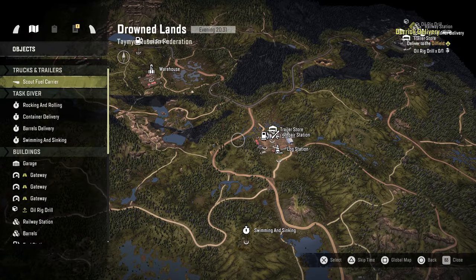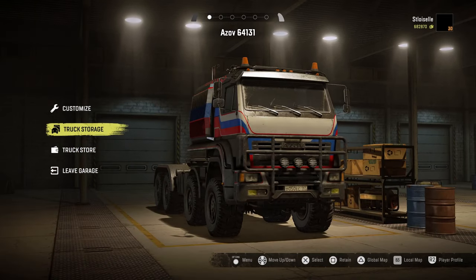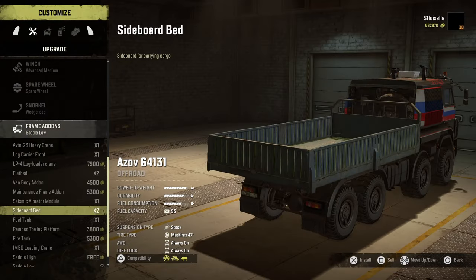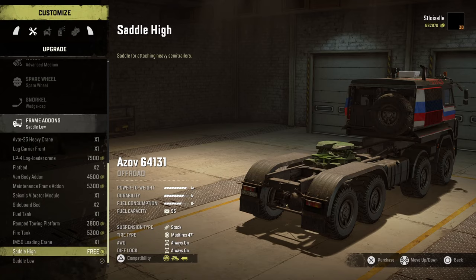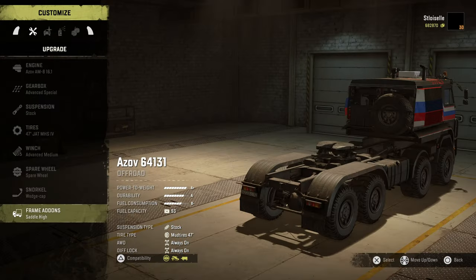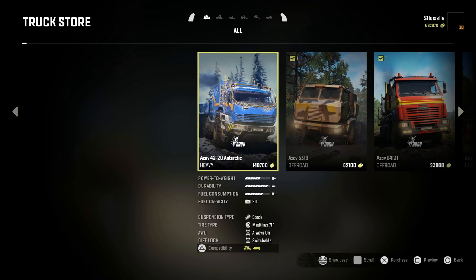Go to the Drownlands. Go to the garage. Let's see what's in the garage here. I'm tempted to try the whatchamacallit. I'm tempted to try it. We use this truck all the time, so I kind of want to get away from it. But it could be used for it. You know what? There is a truck store, right?